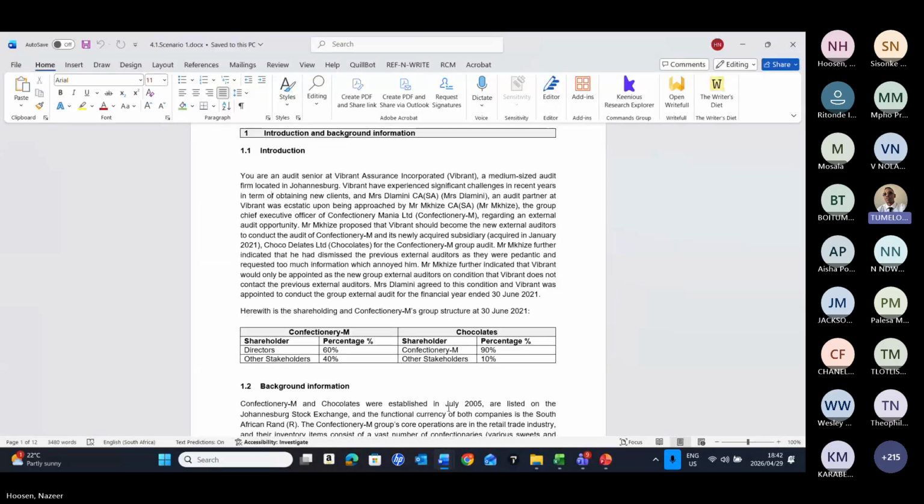So an example, the timing of your procedures could be... what's the word I'm looking for? I have one. Maybe when you speak of a high level, you're speaking in terms of where they would actually indicate maybe if there's a high risk, then they would say that you must actually focus more on substantive testing. And in those substantive testing, you must actually not focus more on analytical procedures, but in detail testing. So maybe that's the high level, but you'll correct me, Tumelo.